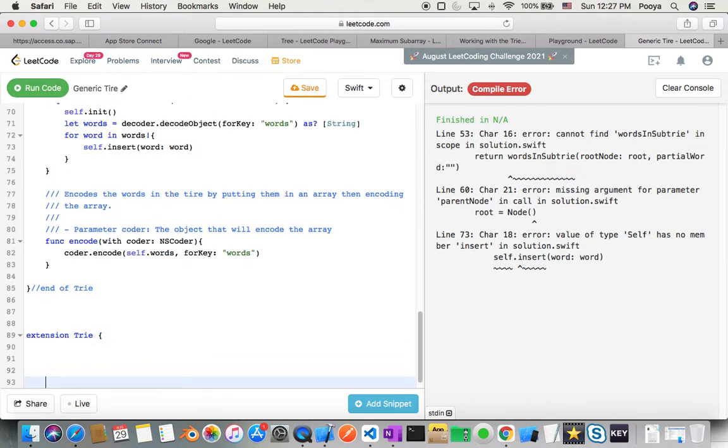So here, if you remember, we got an error for insert. I'm going to declare function insert.